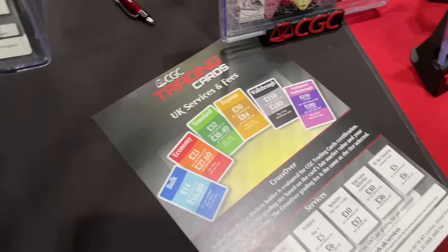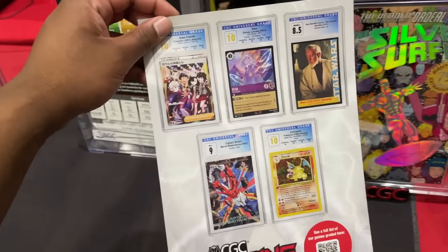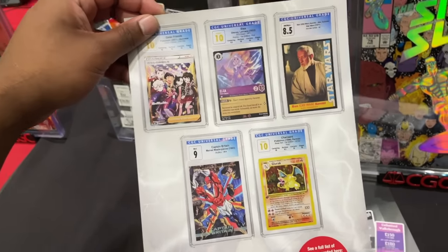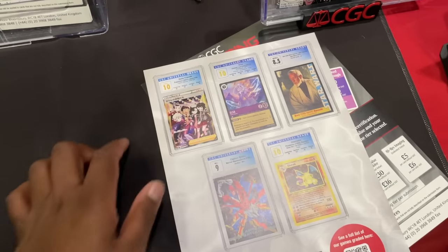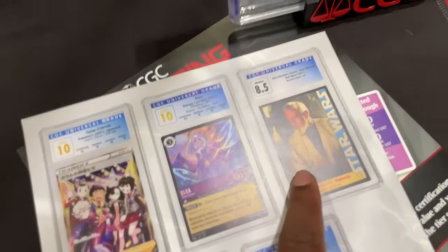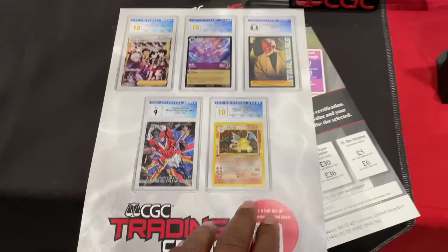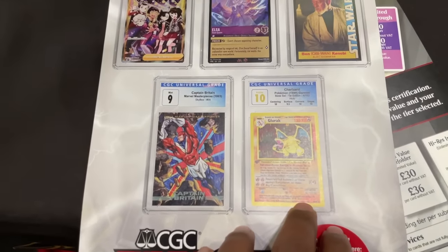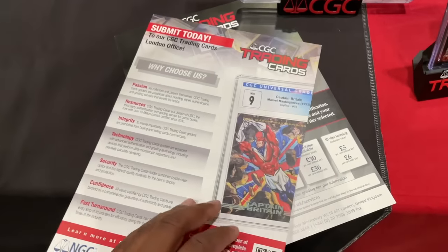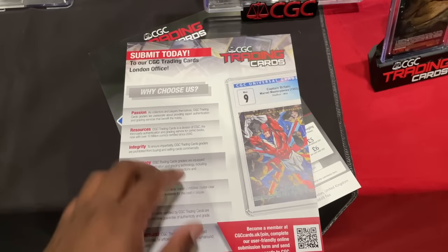I also see some examples on here. You've got a few different TCGs that you can grade. You've got the new Lorcana, which is coming out. You've got Pokemon. Star Wars, which one is that? That's some vintage one, like 1977, I don't know what that is. Skybox, Charizard, that's the first edition, German. So as you can see, you can grade lots of different things. A little bit of detail if anyone wants to read that, but you've got the office as well and people can drop it off there, right?